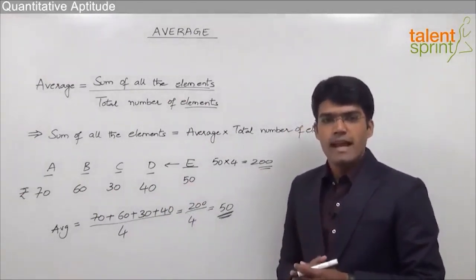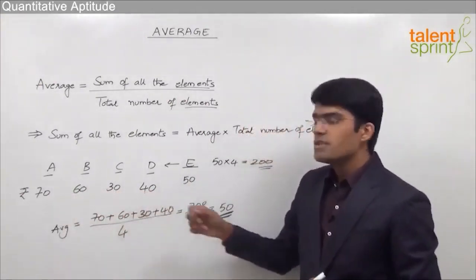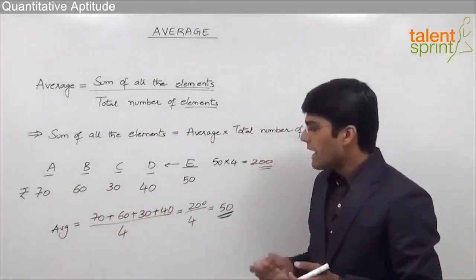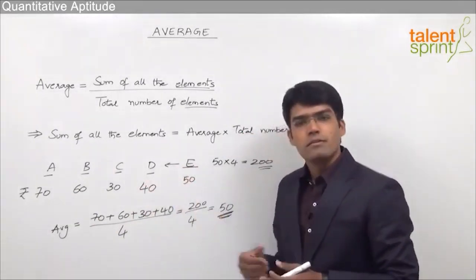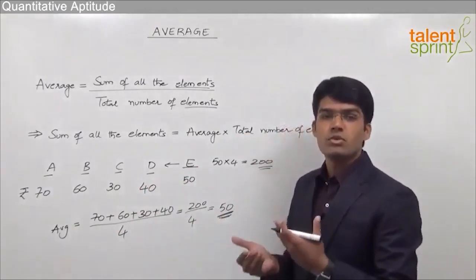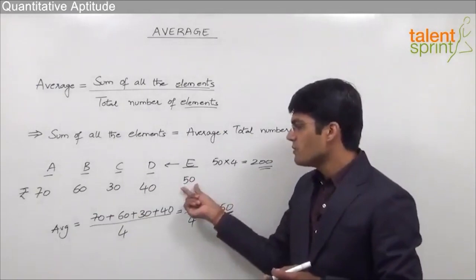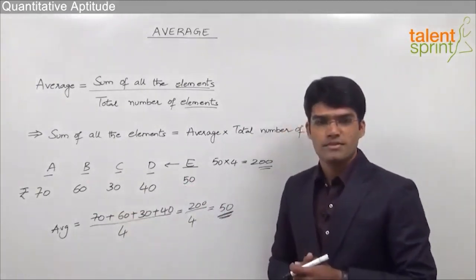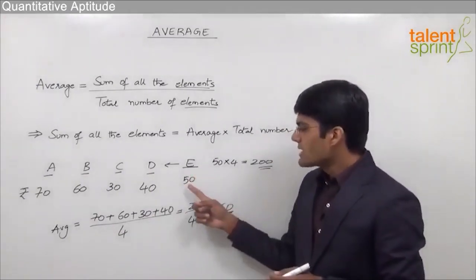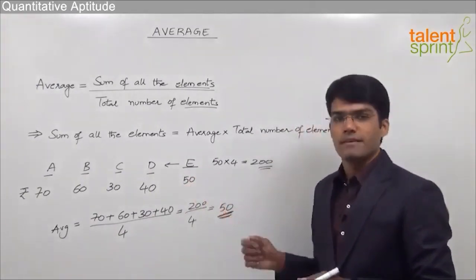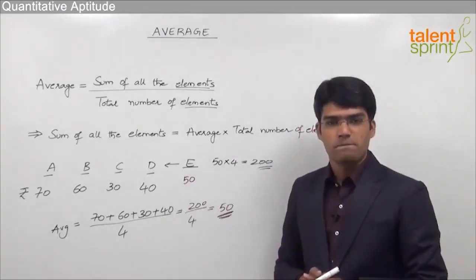As we have already learned that average is an equal distribution, we know that the equal share for each of these 4 persons is 50 rupees. And now a fifth person, E, wants to join the group who has got 50 rupees. So as you can see, there is no change in the distribution of equal shares, as E also has got 50 rupees, which is the distribution of all the 4 persons. So we can say that the average remains same when the person has got the value which is equal to the old average. So we need not waste our time in finding out the new average again.